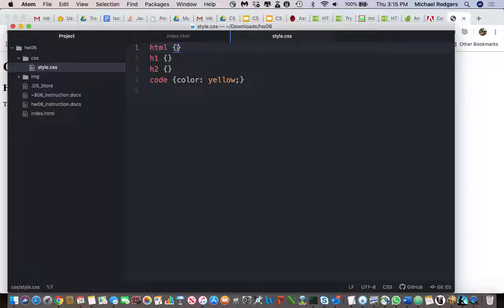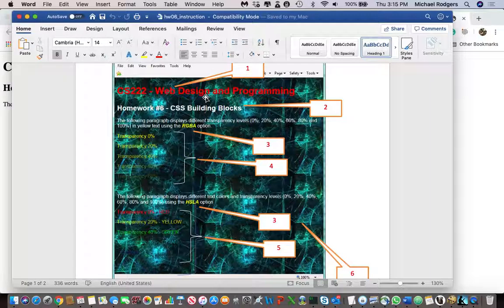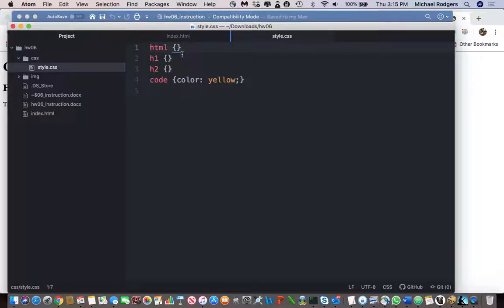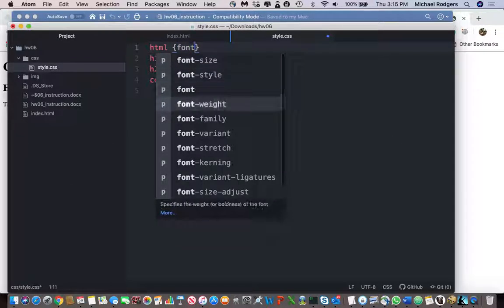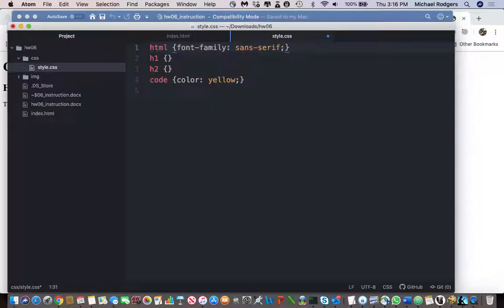So let's go to our document here. They're using some type of Tahoma text, I'm assuming. So we'll set that first. Font family. Let's just do sans serif.